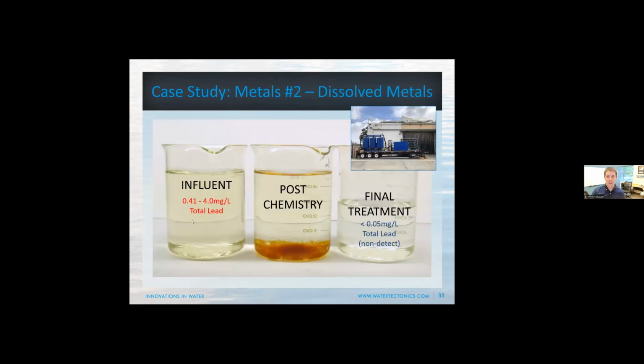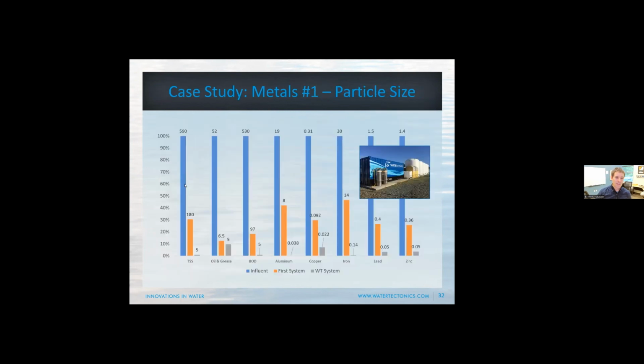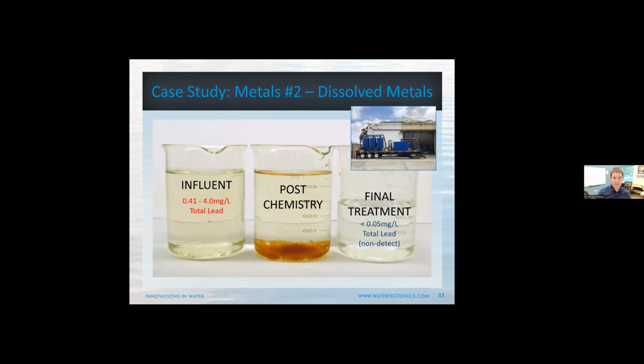This is a case of dissolved metals, the site in LA, where they're dealing with lead. And here, almost no TSS, unlike the last site, right, which had super high TSS, but high lead due to the operations they were doing on site. And you can see here when we adjust the pH, now all of a sudden you see this lead precipitate come out of the water, right? Just by doing that adjustment. And then when we filter that, now we're able to grab onto and remove that lead more easily when it's in that right pH phase.